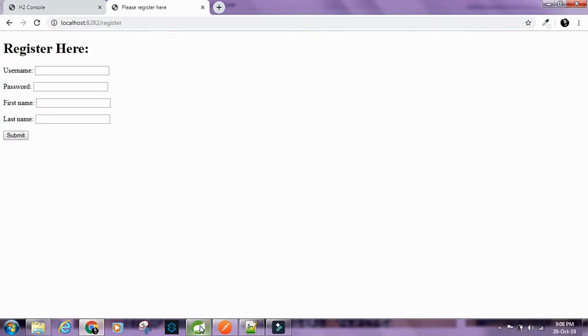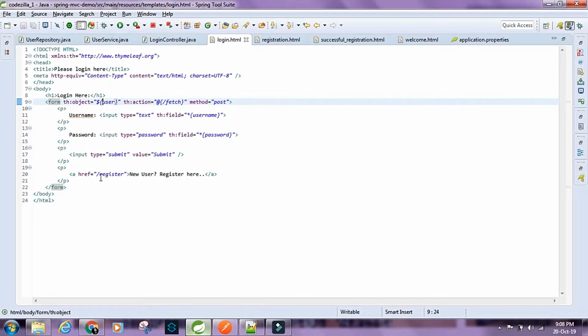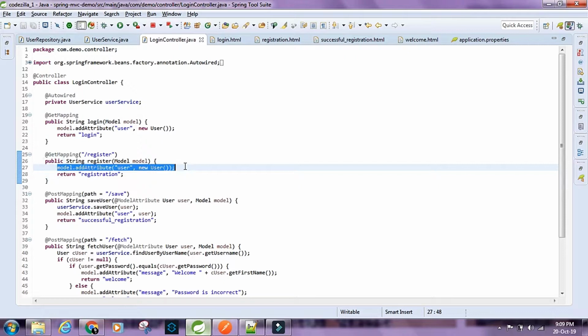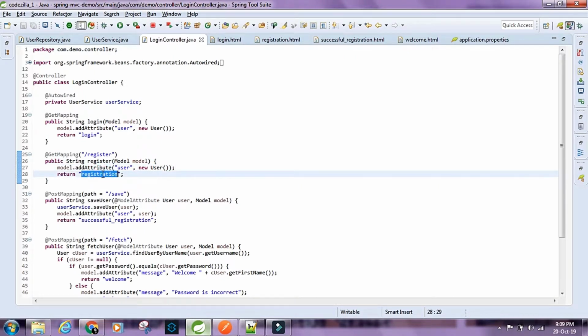So when we click that, it takes us to this endpoint. Essentially we are clicking this link here, so this is taking us to the register endpoint, and let's take a look at the register endpoint. So here we have the register endpoint. This method is getting invoked when we call this register endpoint, and what it does is it just binds a new user object and takes us to this registration page.